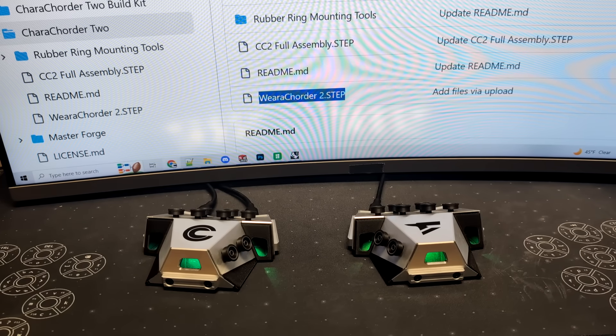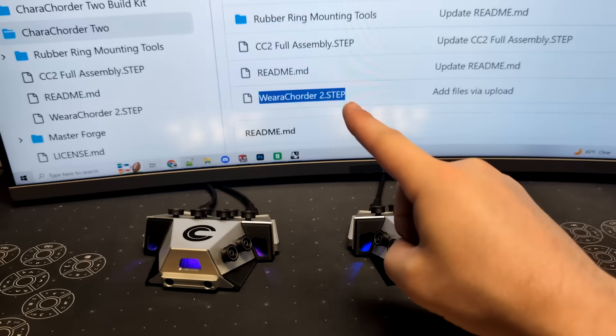We are very busy with other products at the factory right now and are not planning to start selling this immediately. However, I have gone ahead and made the CAD available on our open source repo. If you know someone that you think this technology could change their lives, please feel free to tell them to reach out to me directly. Thank you so much for your interest and for watching week 54 of CharaChorder updates — every week until the whole world can type at the speed of thought.